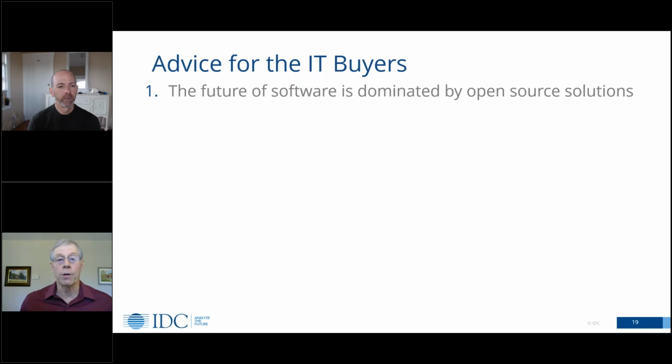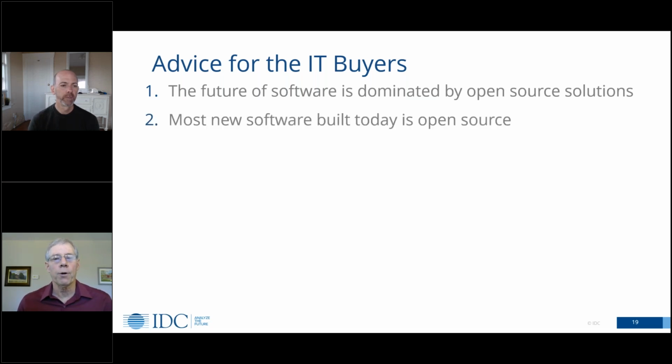Just about every organization that we talk to is either using or looking to use open source at some level going forward. And in many cases, they've got plans for pretty heavy use of open source, including building their own open source projects. So most new software in the industry, we see very, very few new software initiatives spun up that are proprietary in nature. Almost everything that we see in terms of new startup companies and new startup projects typically are open source, either in their entirety or at a minimum have an open core component to them. So we don't think that's going to change anytime soon. We expect that just about everything being created is going to have some tie into open source.